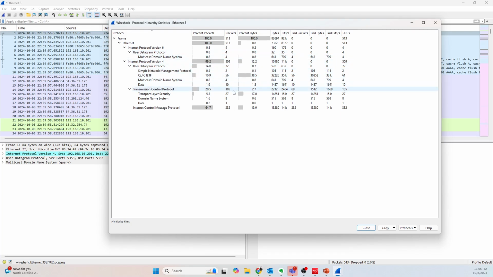In our case, we seem to have a lot of QUIC traffic. Normally, okay, yeah, TLS is normally pretty high in terms of bytes because encryption is kind of expensive. So anyway, this gives you an idea of where most of your traffic is coming from, what protocols, what the overall breakdown looks like.